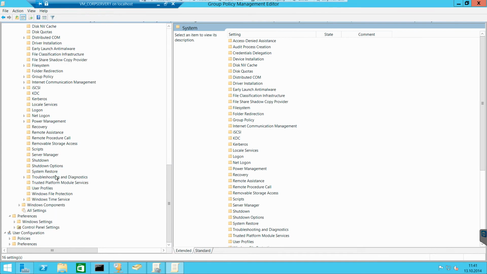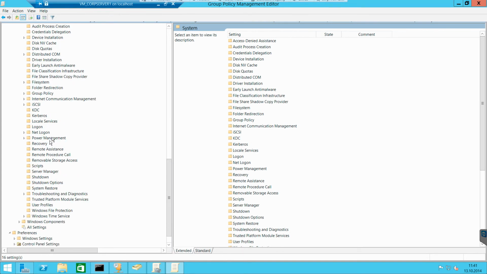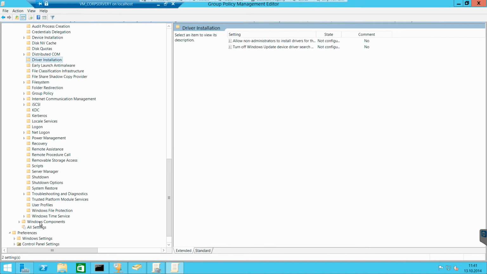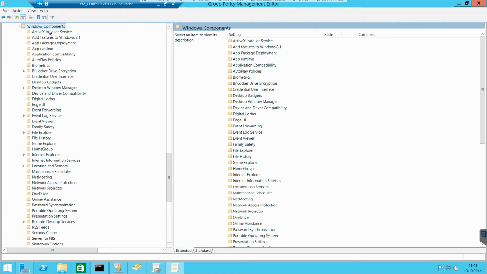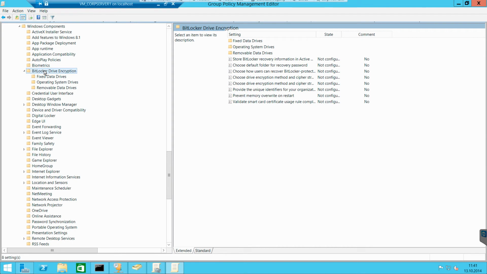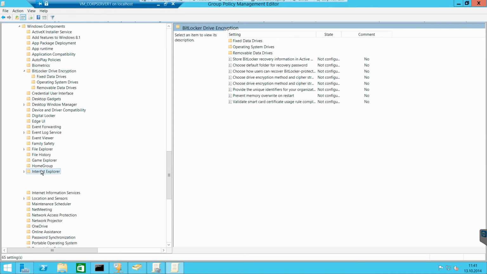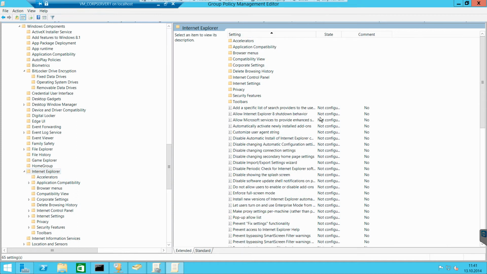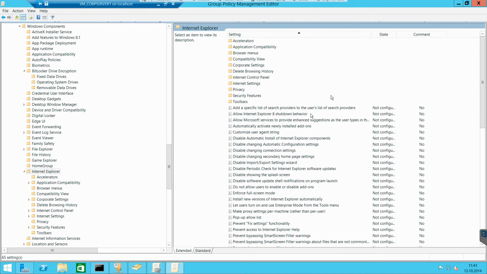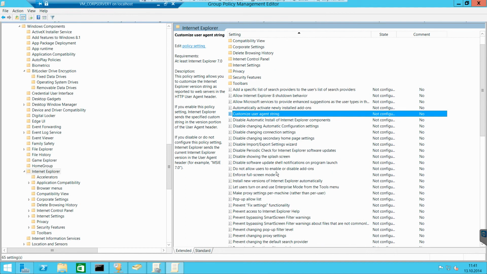Then here I can configure, for example, driver installations and other things. Windows components, here I can, for example, configure BitLocker, Internet Explorer. Let us see what we can change here, for example.